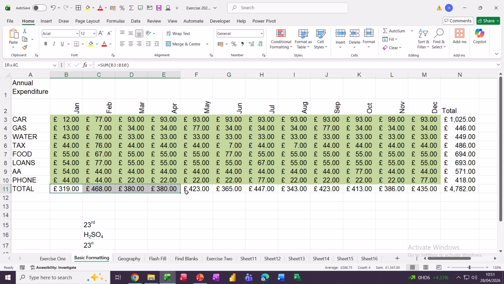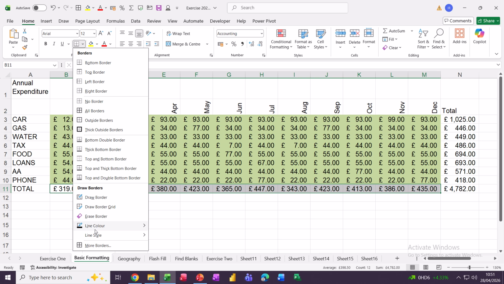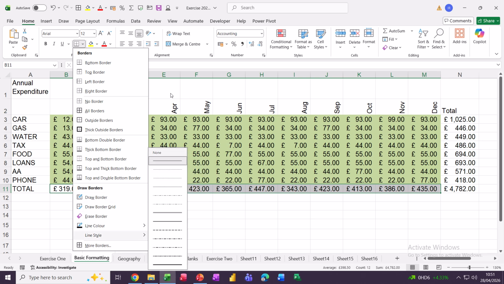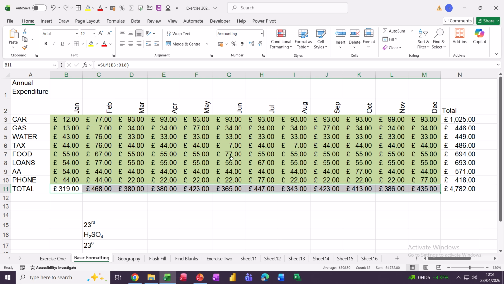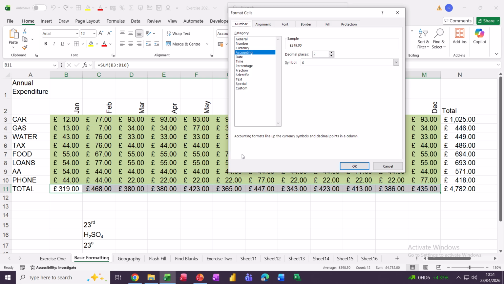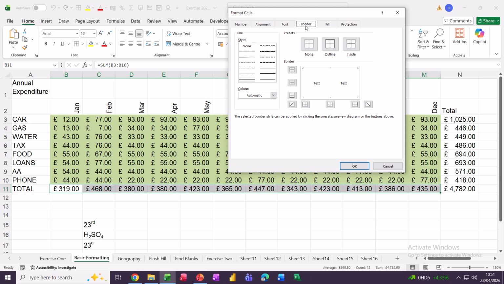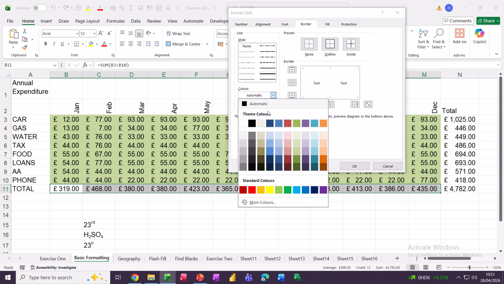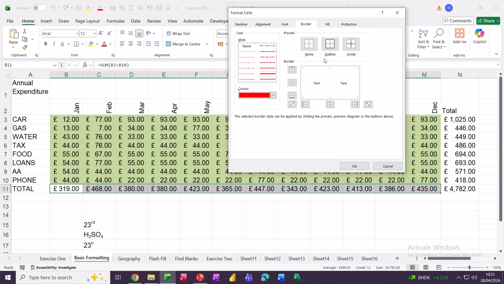Now what I want to do is highlight this bottom row. I want to put a red border on that. Now in the borders area, you have got the option down the bottom there to draw a border and change the color, but I want to not do that. I want to get into format cells and do it through format cells. The key command to get into format cells is Control and 1. That will get you into format cells, and then you can click on the border area. And I want to select a thick border and I want it to be red, and then I also want it to be just an outline. So you must click on one of these options so you see the preview there, otherwise it doesn't apply.